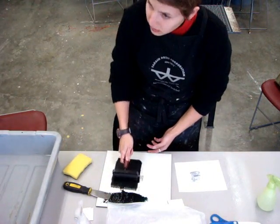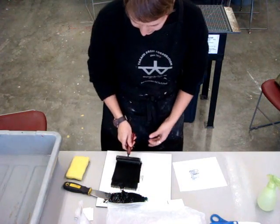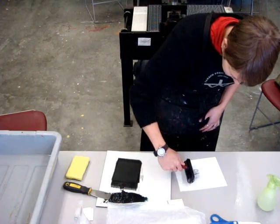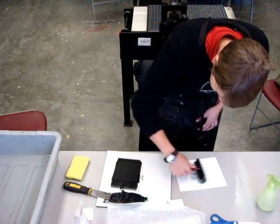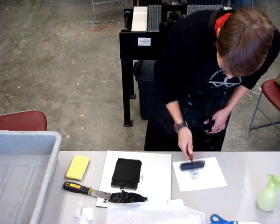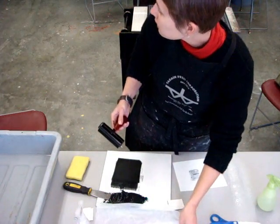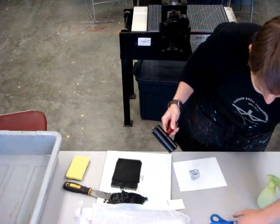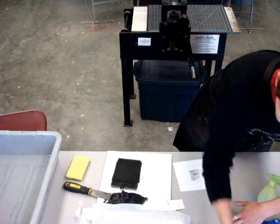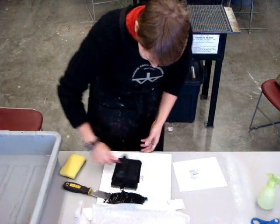For the small image, I am rolling back and forth fairly fast. The most important part when you start rolling the plate up is to make sure to keep the plate wet at all times. You can see as I am going that the brayer is going to be charged several times on the ink slab and then rolled over the image several different times. I am going fairly fast, so if the image was a lot larger, I might only do one or two passes with the brayer over the image before re-rolling it on the ink slab.